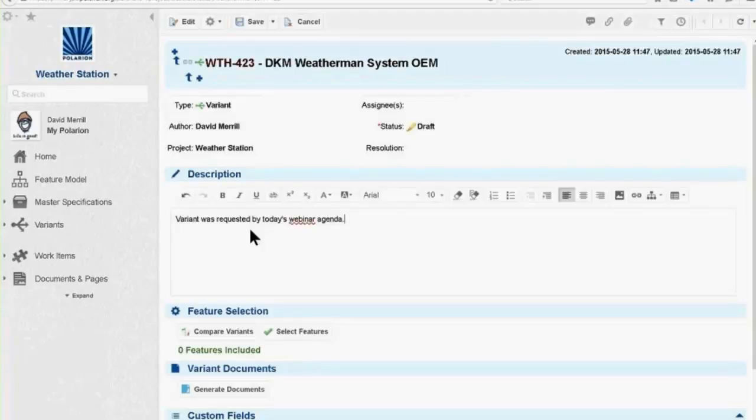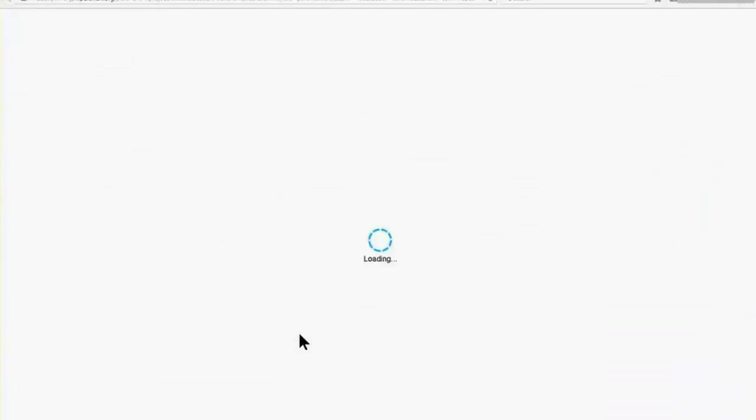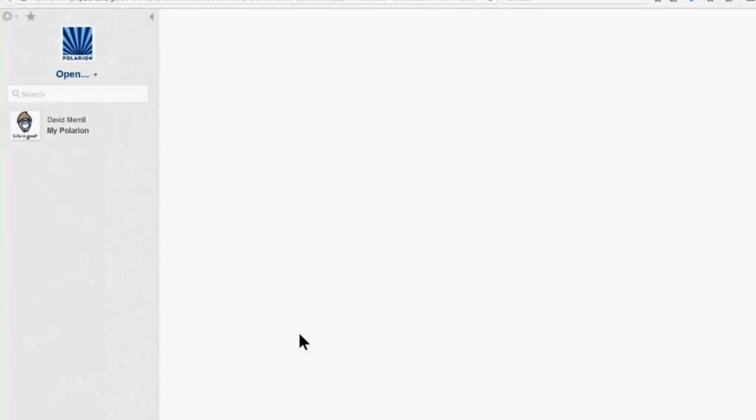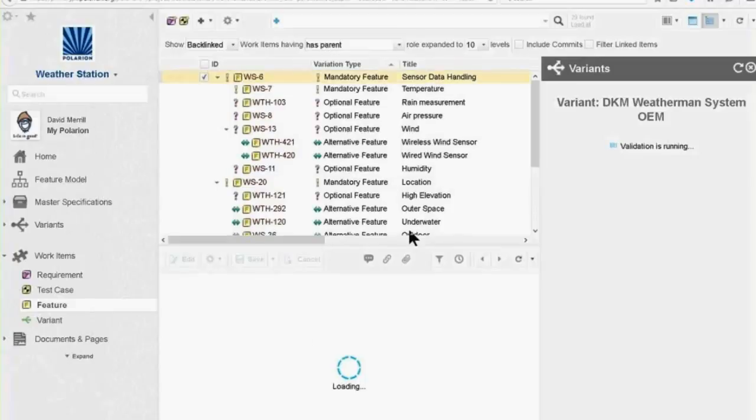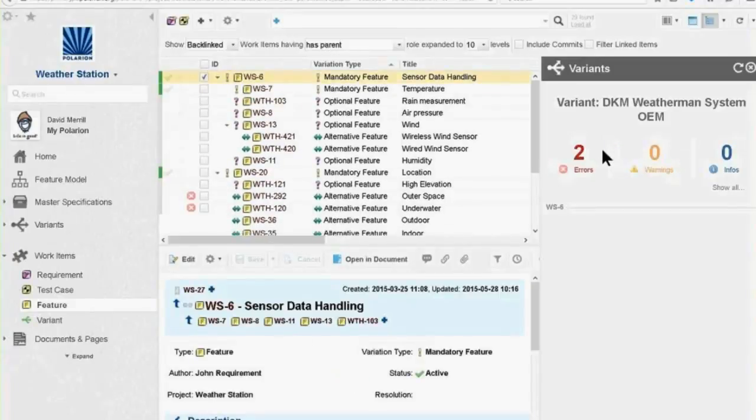So I could, I suppose, go back and copy a document. I could start writing a specification from scratch. Without Polarion and without Polarion variants, that's likely what I would do. I would copy something existing, and now instead of just having referential data, I would have duplicated data. But what I'm going to do now is select the features that will be driven by my particular variant. So now I'm coming into the variant selection, and you'll note a couple of things right away.